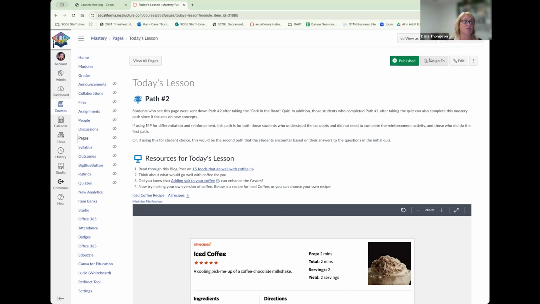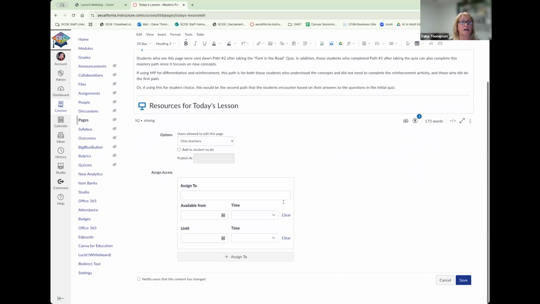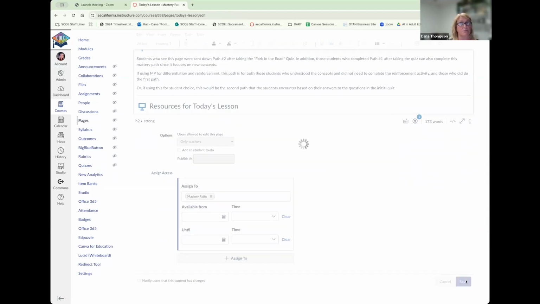So it still needs to be part of mastery paths, even though everybody will eventually do it. I could do the assign to just like I did last time, or I can come into edit. And you can see here on pages, and if you've been with Canvas for a while, this looks new, I can assign access to mastery paths here in the edit view as well. But the key is it needs to be assigned to mastery paths.